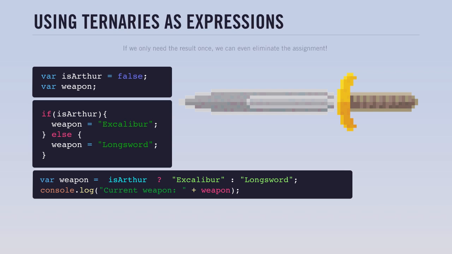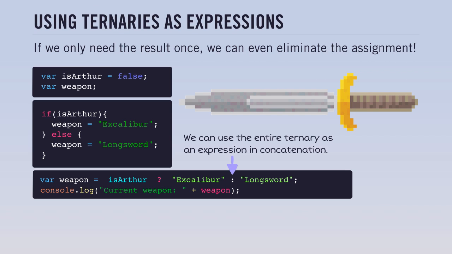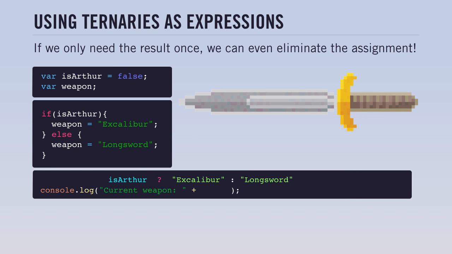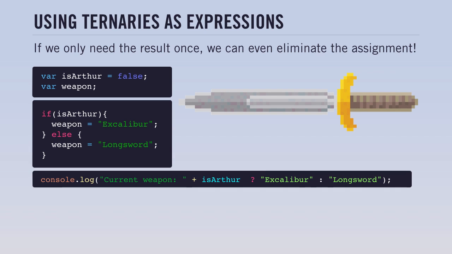Cool thing about ternary conditionals is that we can also use them together in concatenation. Let's check it out. If we scoot our stuff over here, get rid of that weapon variable, and just place the ternary conditional down in the place of that weapon variable, we can see that, uh-oh, what the heck, man? We got Excalibur out of this. What happened? Let's see. Problem here is that that cool question mark operator has a lower precedence than the plus concatenation operator. That's interesting. What does that mean?